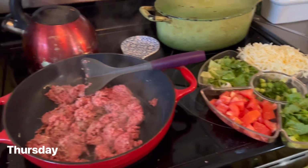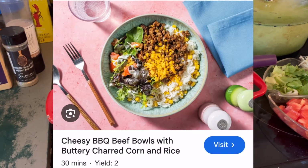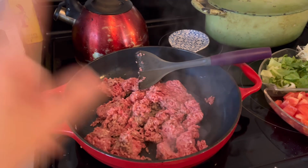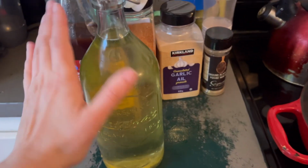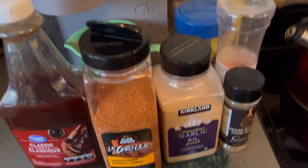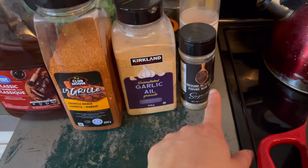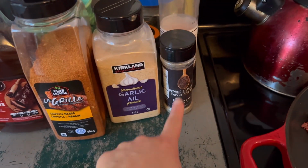All right, so tonight I'm making these cheesy barbecue beef bowls. I'll put in a picture that I saw on the HelloFresh app. So I'm browning up some beef. This is just canola oil. I just put it into a different bottle to make it easier to pour. And it called for barbecue spice, so I'm just doing some chipotle, garlic. I'm doing some onion powder too. I just need to grab it.